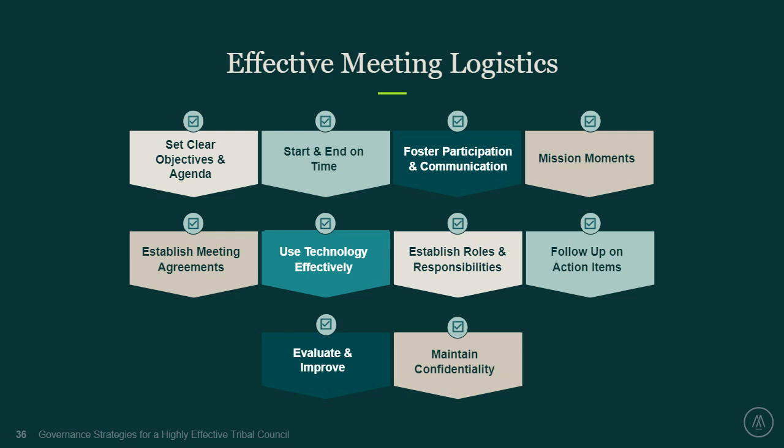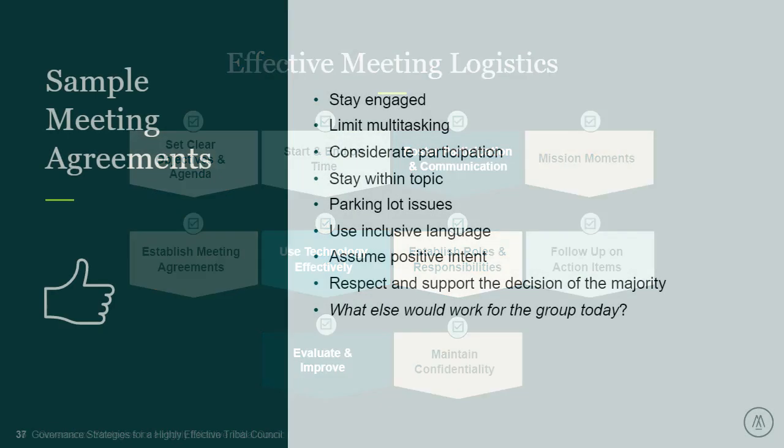And then finally, making sure that we maintain confidentiality. This can be a little bit challenging for folks, when we have big issues, particularly in tribal government, when decisions might impact us personally. And so making sure that you have that commitment to one another that things that are sensitive, things that are done in executive session, absolutely remain confidential, and holding folks accountable to that as well.